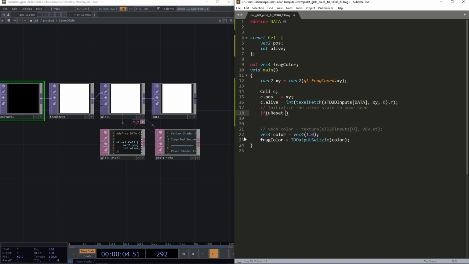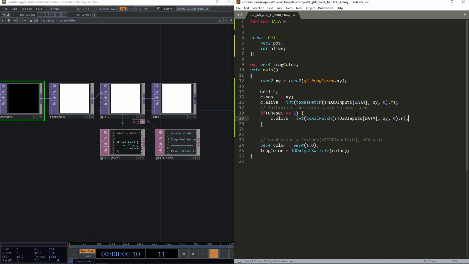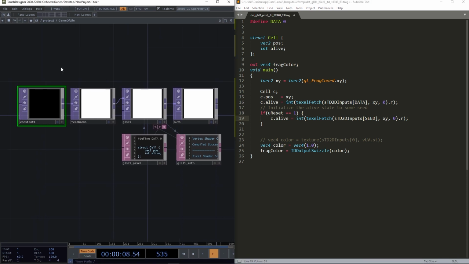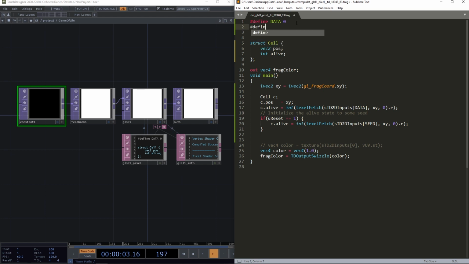If a uniform that we're going to define in a second is on, then the alive state is going to be equal to, well, just copy this, but not the data, but the seed. So our seed will be the second input. We're going to pass some texture here that is going to be our initial state. So let's define this here as the second input.